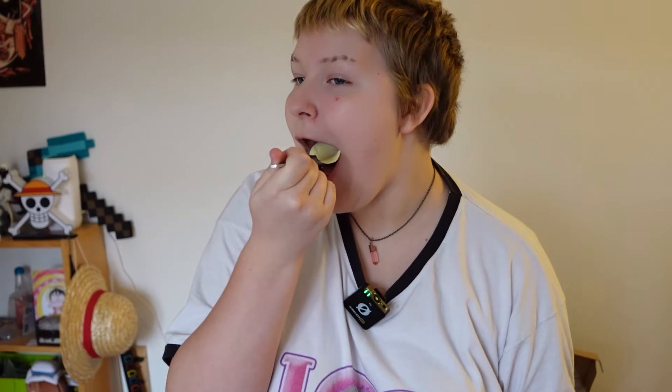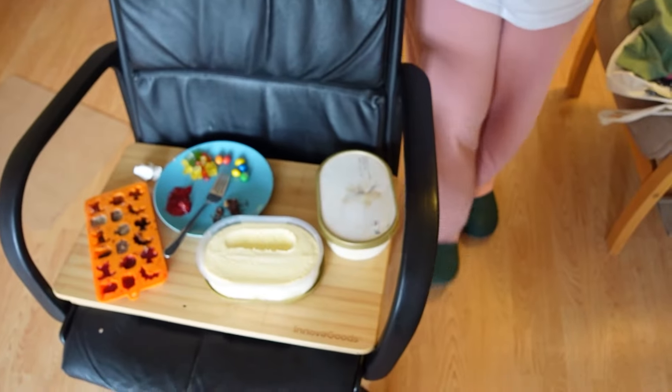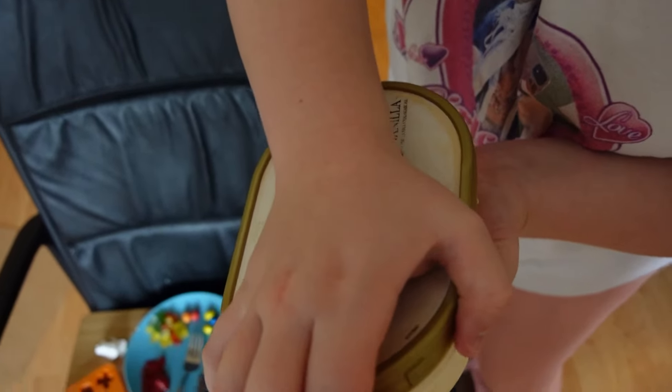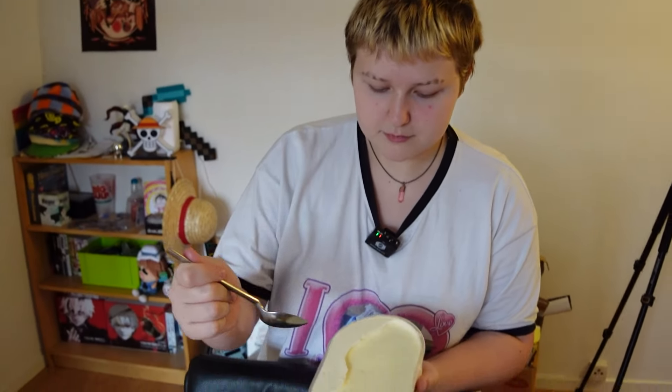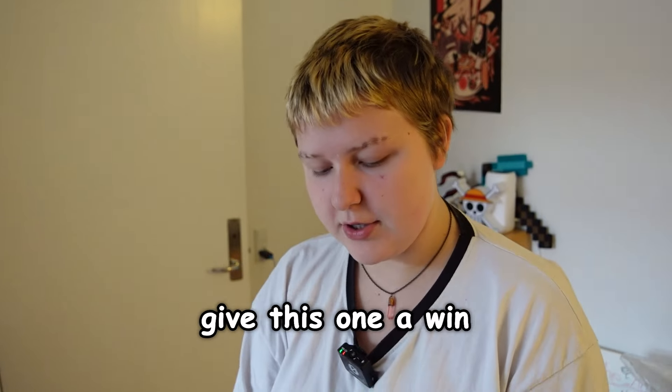Now it's ice cream time. I love ice cream! Get that spoon of ice cream — into the mouth it goes. I love this type of ice cream, I don't even have to taste yours. I put a little mango on top to make it look fancy when you open it up. That's actually pretty decent. Can you even taste the mango? I do think the mango ruined it — it's just so strong it's going over all the other flavors. But it's reminding me of another ice cream I've had and I really like it. Because of the fruitiness, I definitely give this one away. Not even the famous brand can beat me. W!